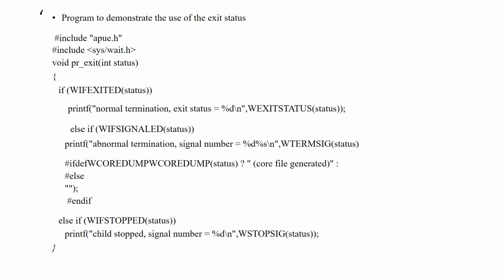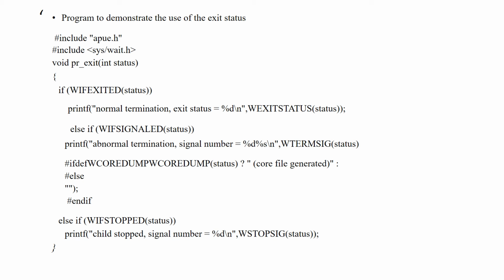If it is not exited, then it checks WIFSIGNALED, that is, whether an abnormal termination happened. Then the corresponding signal number is generated, which indicates what type of error occurred, presented with the return information based on 0 or 1 or -1. Otherwise, it checks the condition once again: whether the core file is generated or not.